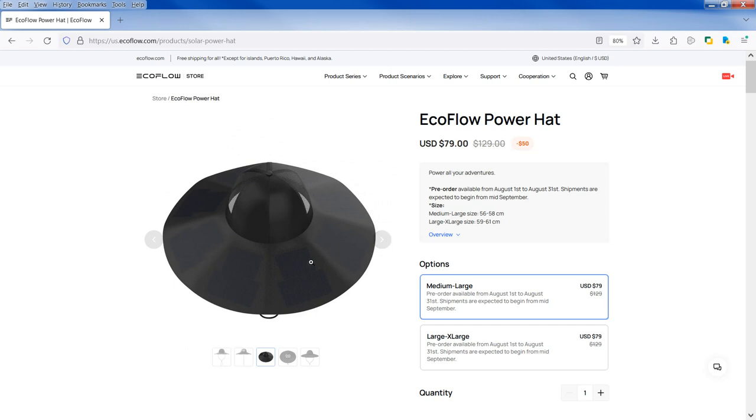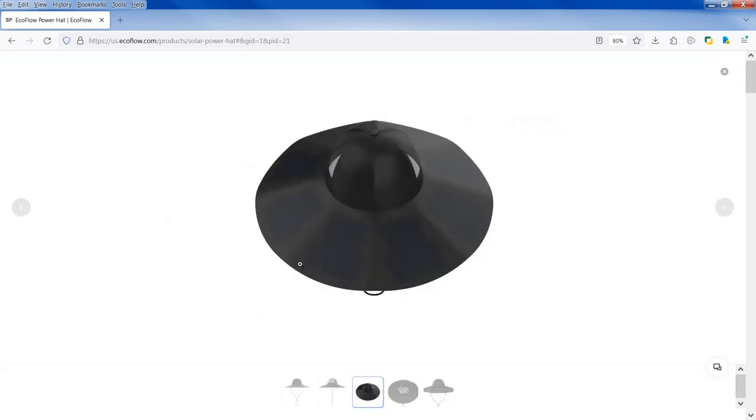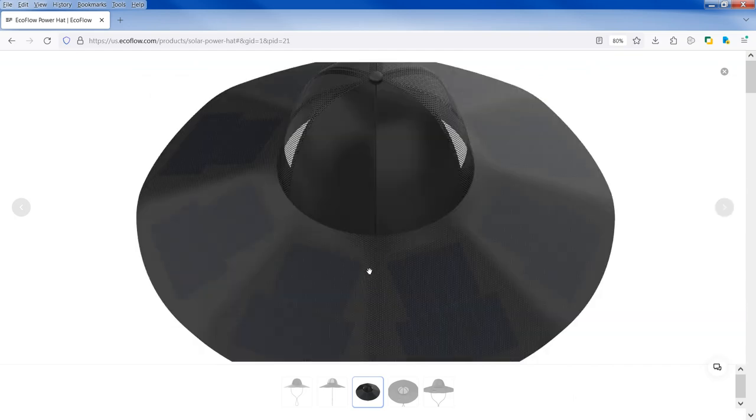Holy cow! I think these are the solar panels right there, guys. You see those little patches? Yes. Oh, there you go. Okay, so you have these little tiny cells. 1, 2, 3, 4, 5, 6, 7, 8, 9, 10, 11, 12. So you got 12 times 1, 2, 3, 4, 5, 6, 7, 8. 8 times 12. What is that? Is that 100? Or is that 90? Hold on. Let me. 96.